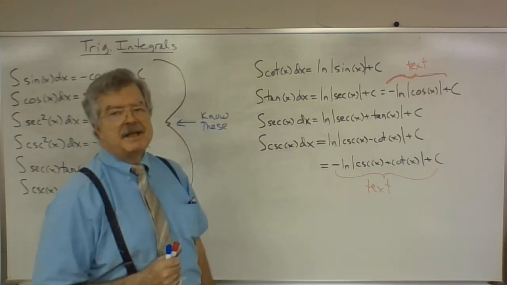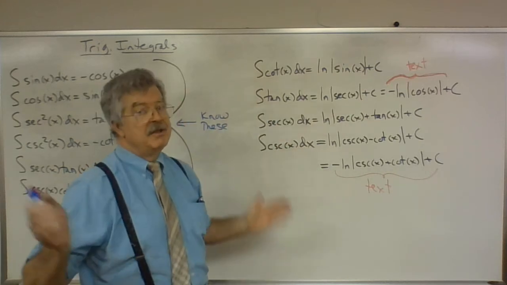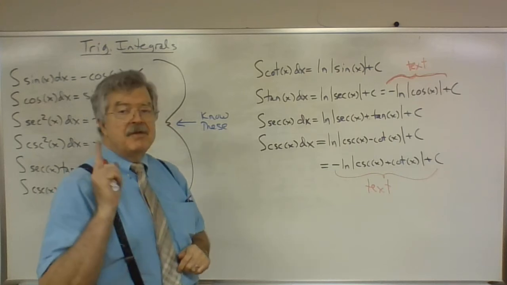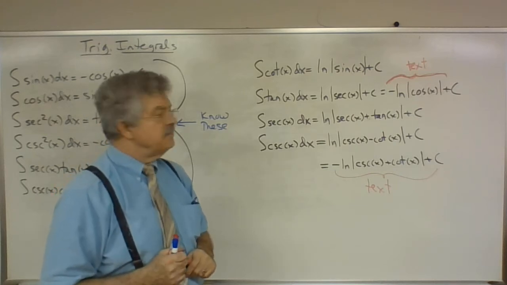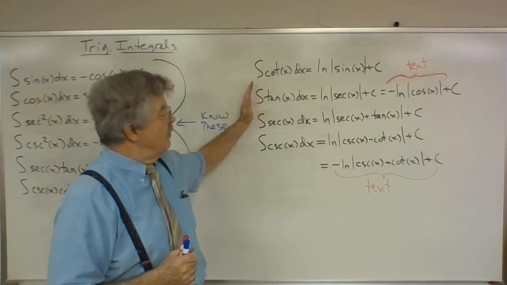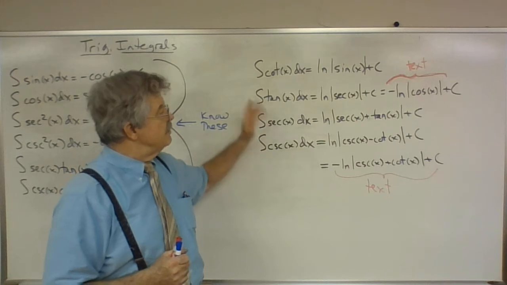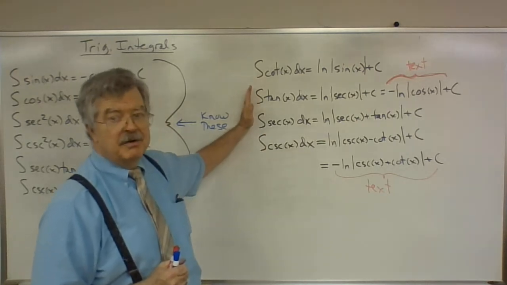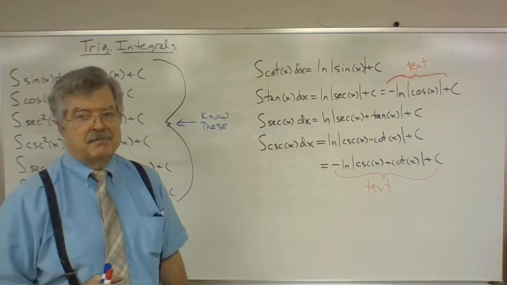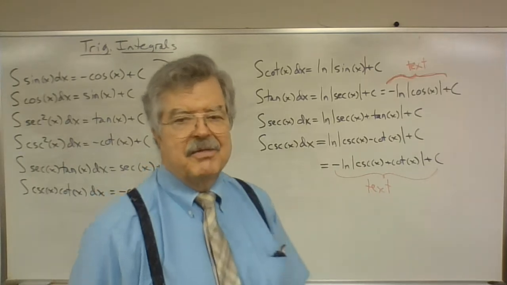If you're not taking Cal 2, don't worry about these forms over on the right. You won't have to know them for test 4 or for the final. If you are taking Cal 2, you won't see this on test 4 or the final exam of this class, but make sure you commit these forms to memory early on in Calculus 2. You'll have to know them. Now, on to exercise number 33.